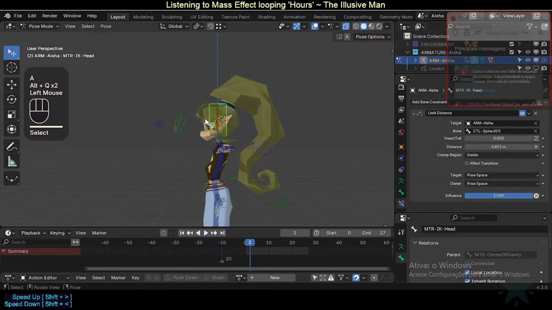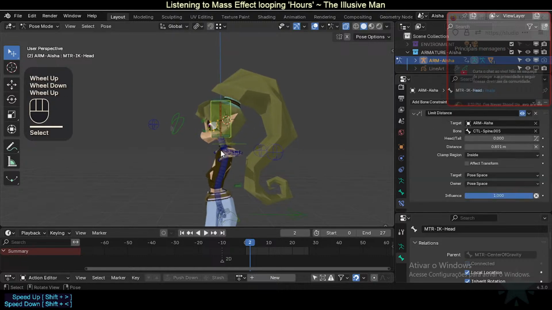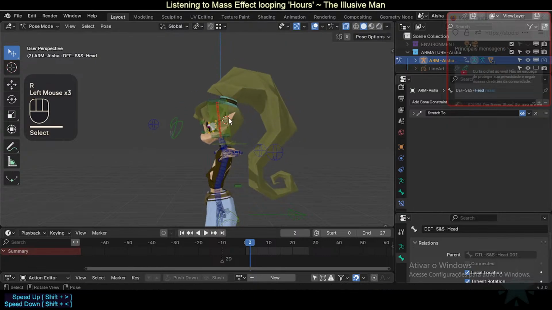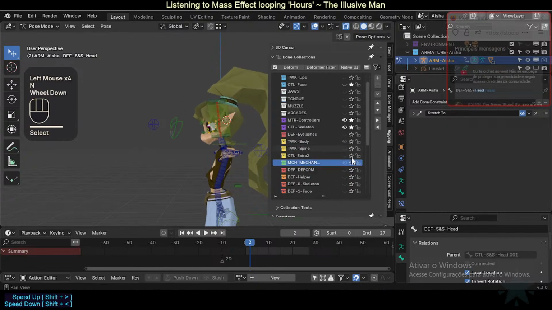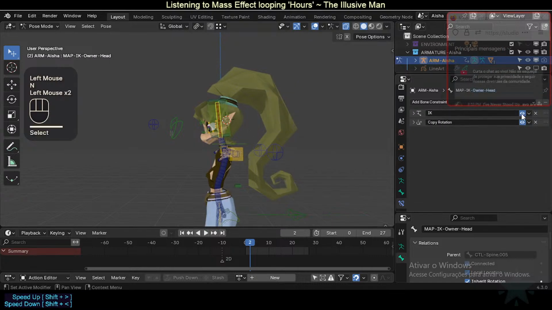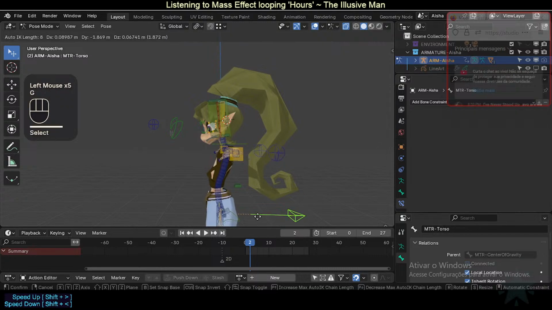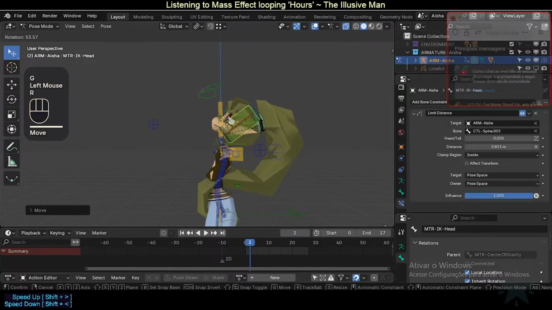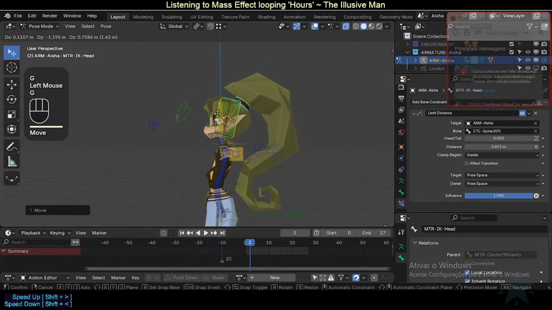So another solution would be to turn off, just turn off the bone constraint.